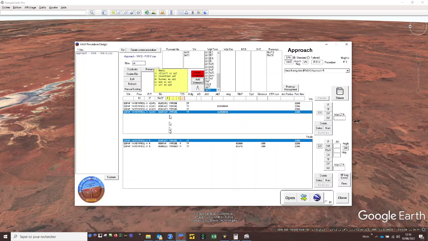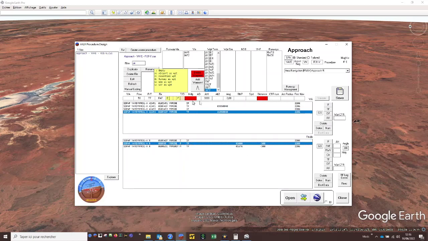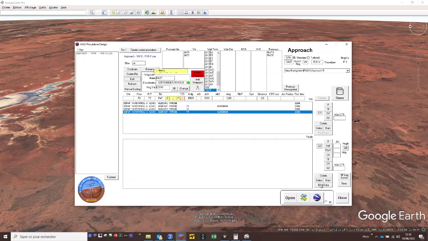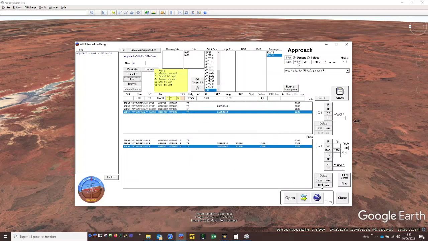No need to move anything in the first line, but for the second one, it's a true fix. Heading and distance are still missing. I validate. And the same for the last one, onto the MAPT, heading distance missing. I ask it to put the good data. I remember it was 4.16, it's 4.2 because it's rounded.